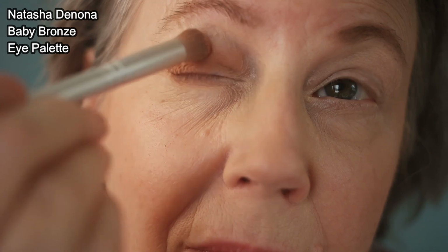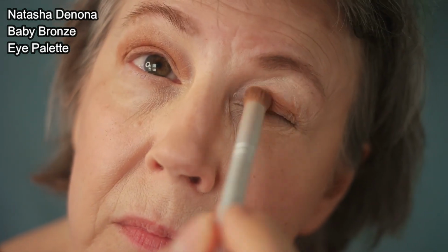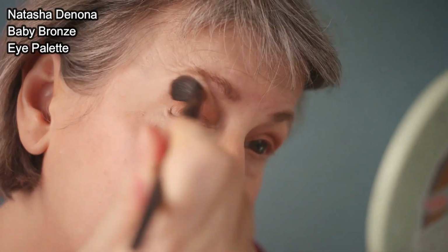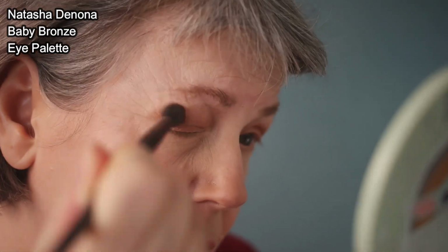And obviously this is a more warm color story, and what I usually do is use this lighter shade over my entire eyelid, and then I use the darker shade more on the outer corners. And then I use just a little bit of the middle glimmer shade just to add a little bit of interest value to the look. And that is usually how people suggest that women who are getting older and have hooded eyes might want to use eyeshadow. And that's really all that I ever do.